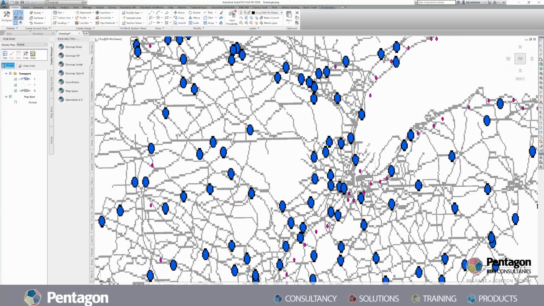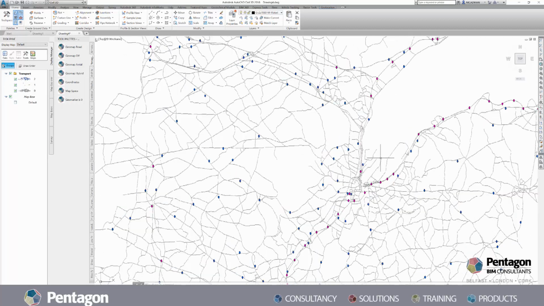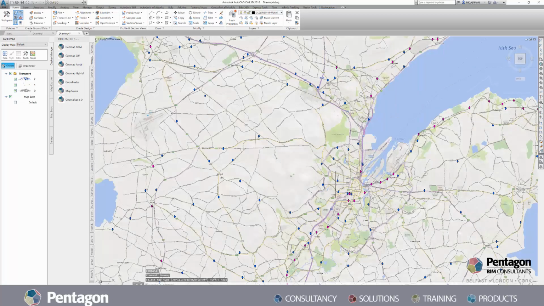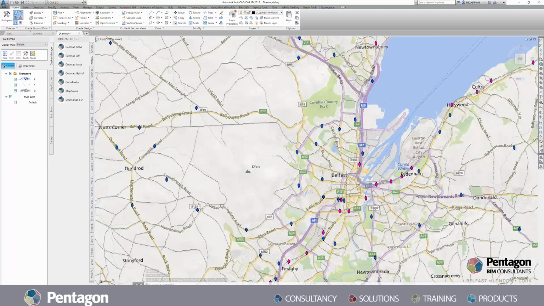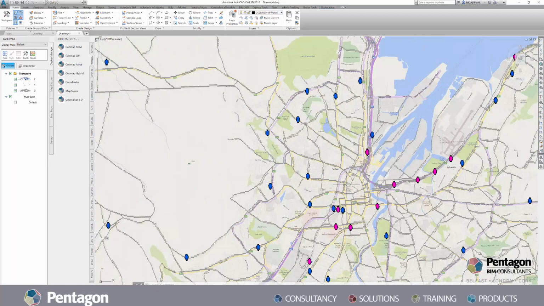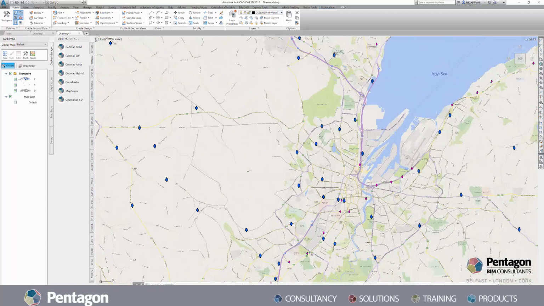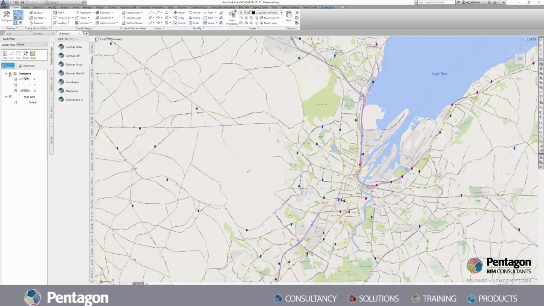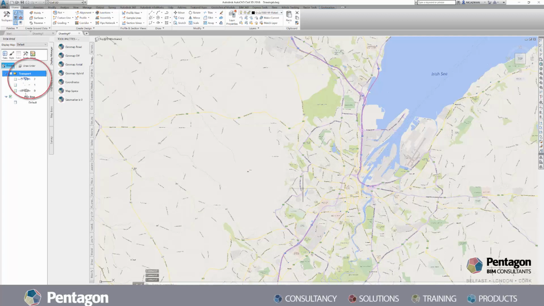So again, as we zoom in, it will refresh the data set for me, or we can manually refresh it on the actual map task pane as well. So we can see that in context. I'm going to actually bring in some of my GeoMap road information in the background. And again, you can see that's being brought in context to the area. So it's a great way to connect into open source data. You can remove that information by just simply hitting untick on it.